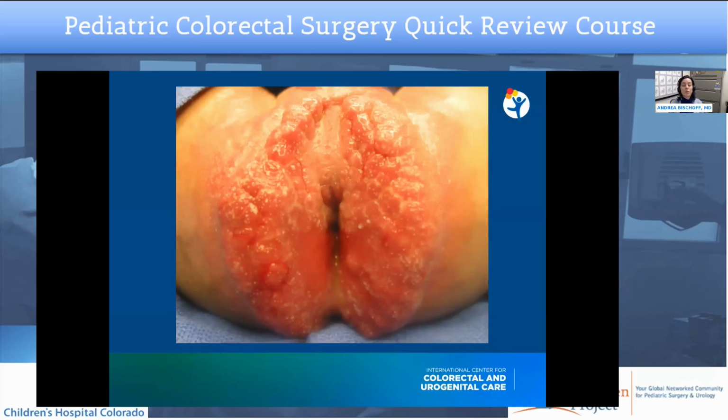And this is the worst diaper rash that we have ever seen in a patient with total colonic aganglionosis in which the anal canal was damaged. This boy could not even sit down because of pain, and they came to us with the hope that we could offer some diaper creams or bowel management. And it was a very difficult discussion because the only treatment we can offer in this case is a stoma.